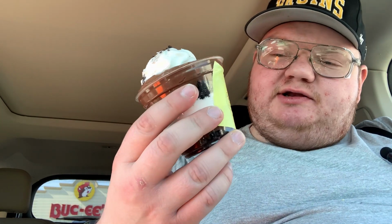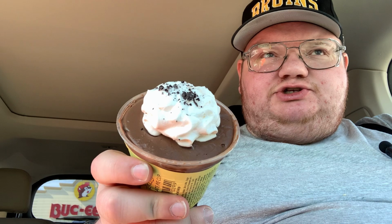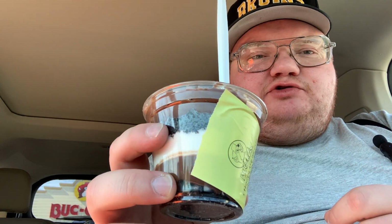Alright guys, this is a chocolate pie cup. I thought it was pudding. Chocolate pie. I'm sure it is just pudding on top of, or like, you know, I don't know. Intense chocolate flavor on the first bite. This whipped cream is fantastic. Then you get into the middle here, and you got the little crispy bits, like you get when you get like an ice cream cake or whatever. I think the banana one's better, but that's pretty good as well. I'd go banana than that.